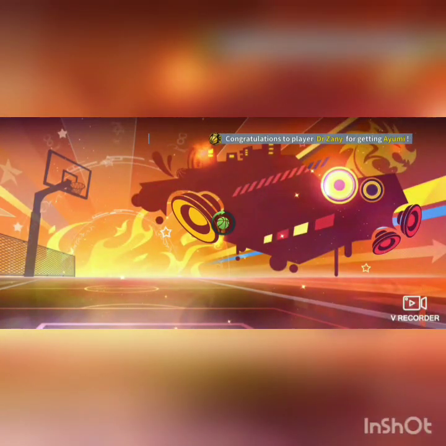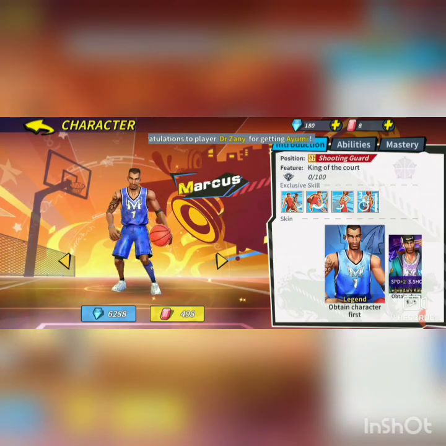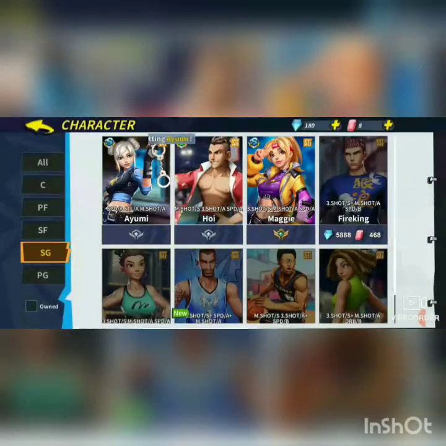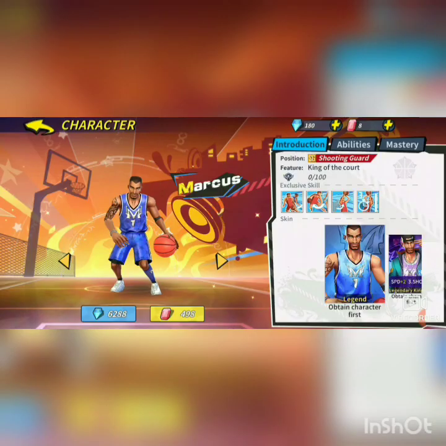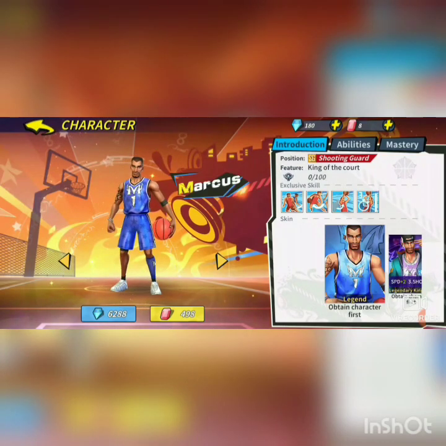Okay, next thing we're going to look at is the abilities. First person we're going to look at is Mr. High Mobility, Marcus. Oh, crap. Okay. All right, here we go. So I don't have him unlocked, so we can't go to the character select thing inside the abilities tab. So we're just going to look at the exclusive skills here.